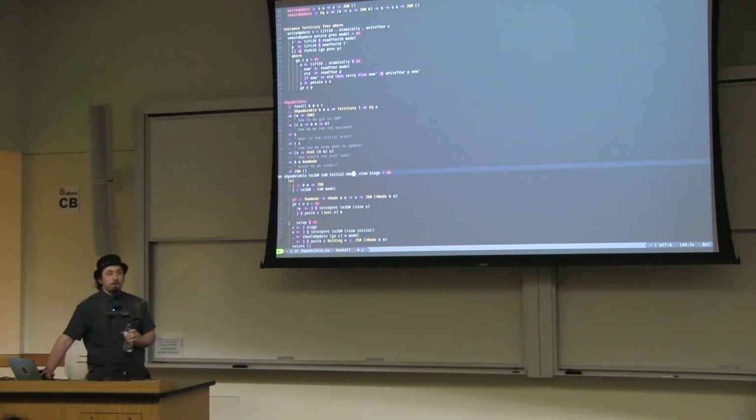So this is the entry point for all Shapiro apps. We build up a larger natural transformation from our backend of M to JSM. We have this little infinite loop here, and we run our setup. We run the setup from the backend, find the stage, which is where we're going to be showing our app. We do our first interpretation of the model into our data structure. We execute this if we think there's a change, and then we patch, and this patch will actually do the rendering onto the screen.